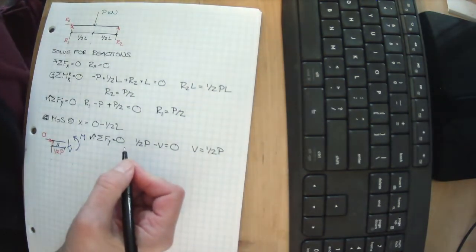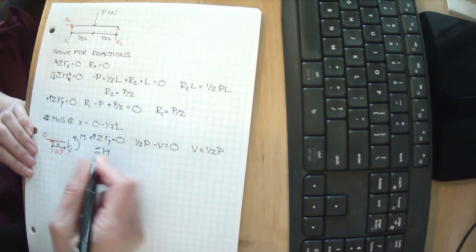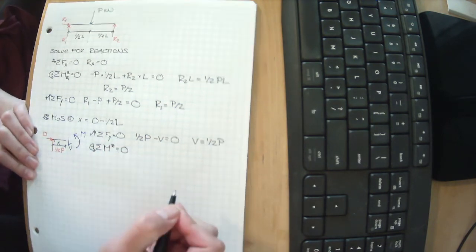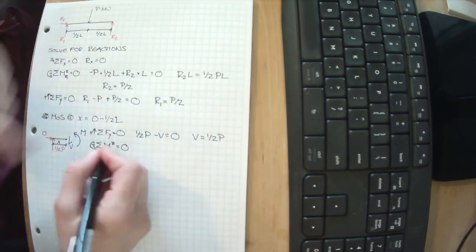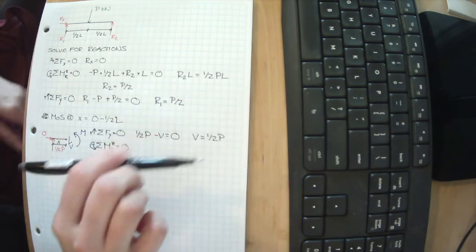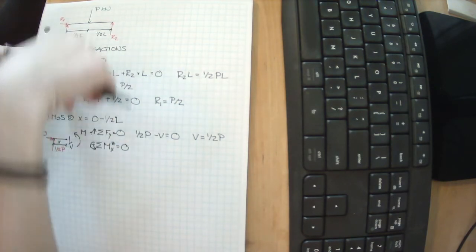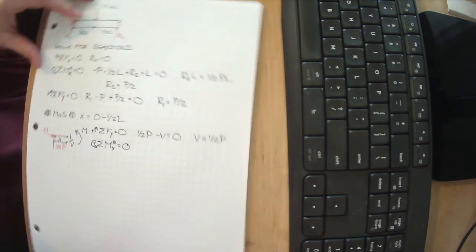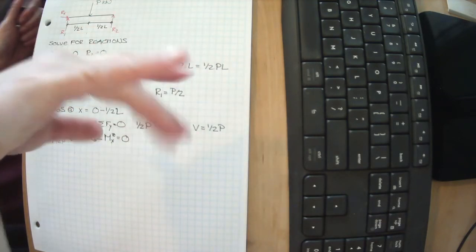Let's sum the moments about the z-axis, and we want to know what it takes to be 0. And we're putting our thumbtack right here at X. Remember, my habit for this is to do it at where the cut is. So X does not, well, it kind of does mean the x-axis. I'm cutting it at the length X along the x-axis, but we're spinning about the z-axis. Okay, so we're going to put our imaginary thumbtack right here. So V is passing right through that cut. Put our thumbtack here. 1/2 P is causing it to spin like that. All right, that's spinning it in this direction. Use my thumb. That tells me it's in the negative direction.